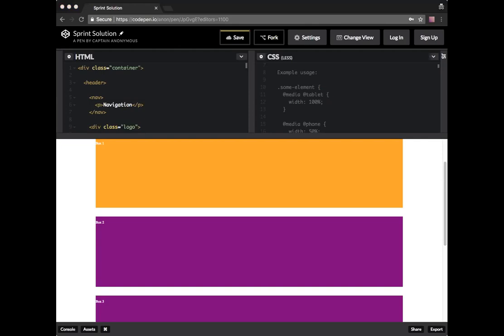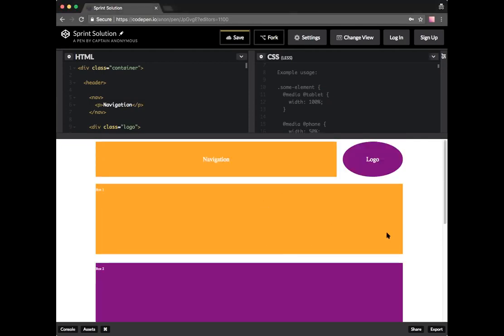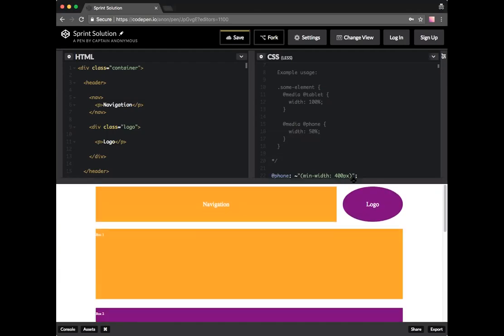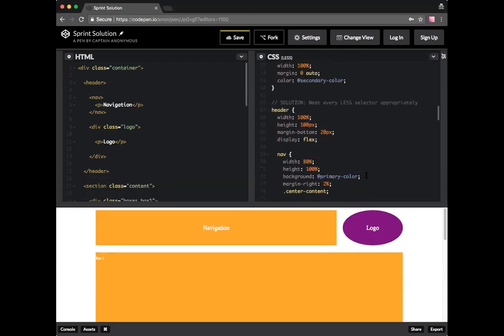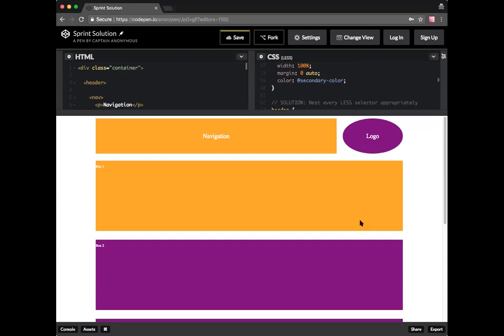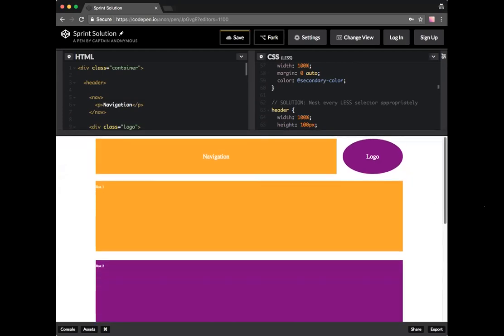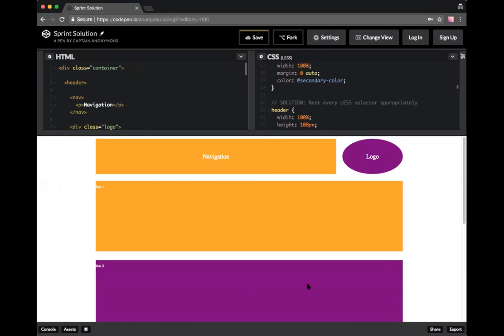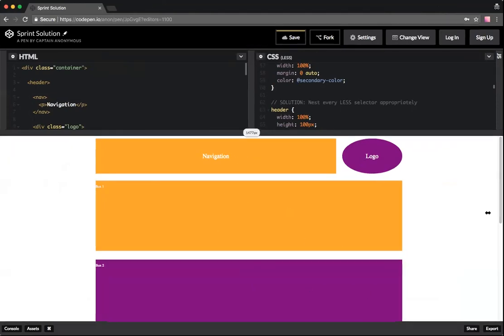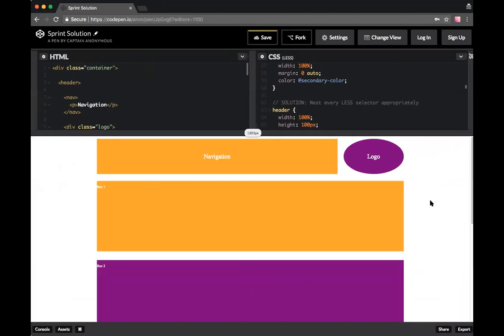Okay, so I talked about that briefly, but your default styles will now work up to 400. But if you don't put a media query around it, you're right, it'll just keep growing. That's why with everything min-width, everything still looks good up here, because our default styles are that. But I'm just talking about colors. Remember, I didn't ask you to change width or height for the super stretch. It's just the colors. So if this was a correct solution, then these would all be black above 1100, right? So you've got to figure that out.